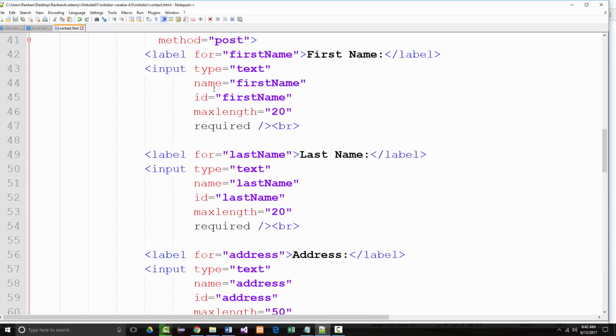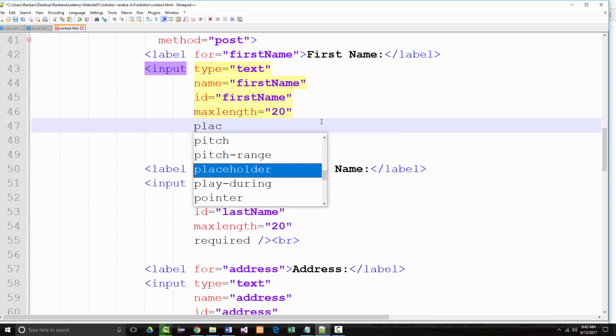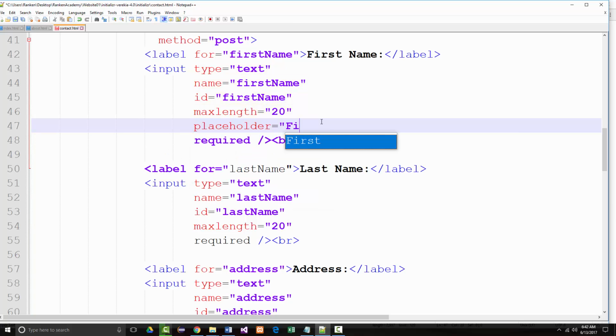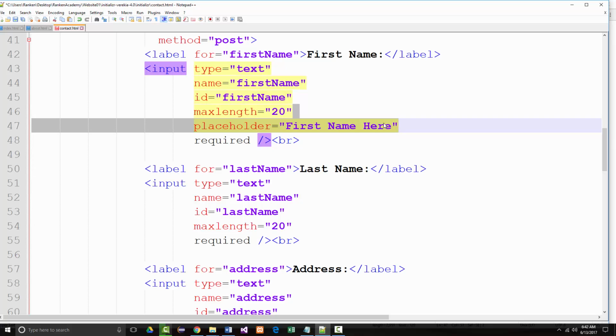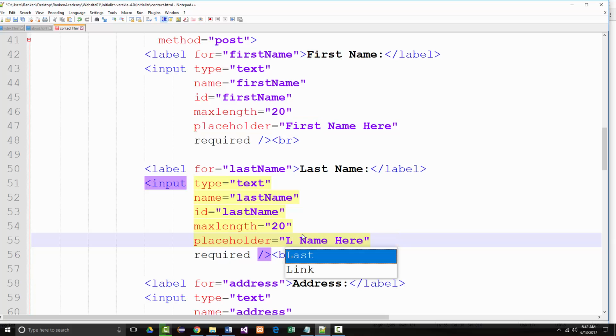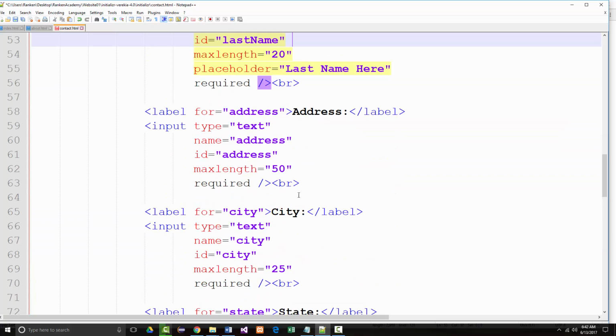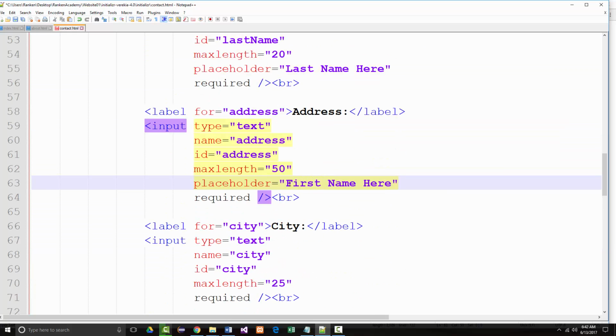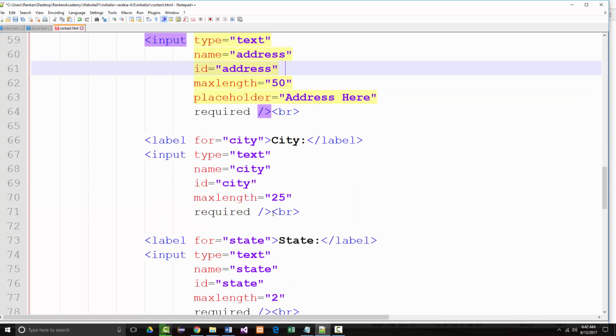All right. Now, what I'm going to put in next, you might think is a little bit more than you actually put in, but I'm just trying to show you a few things. So I'm going to say here placeholder equal first name here. Okay. In fact, I'm going to change a bunch of these. This will say last name here. Address here.